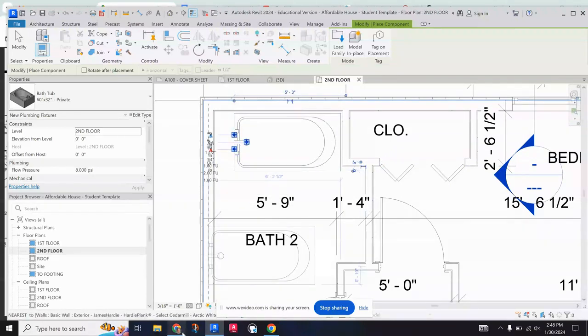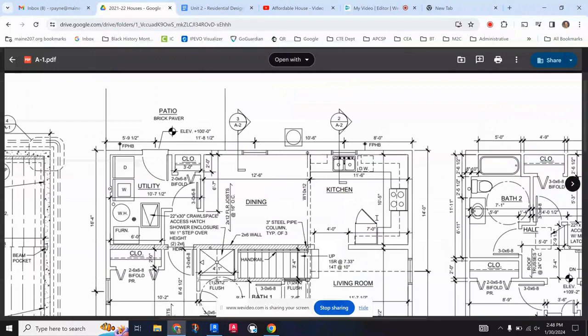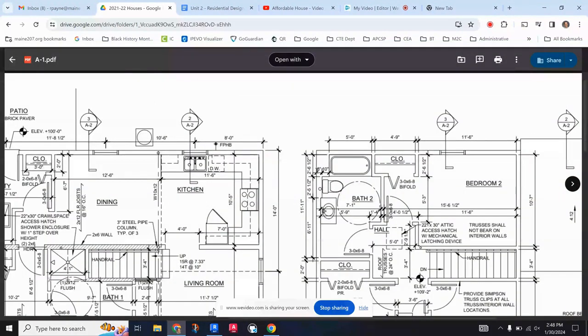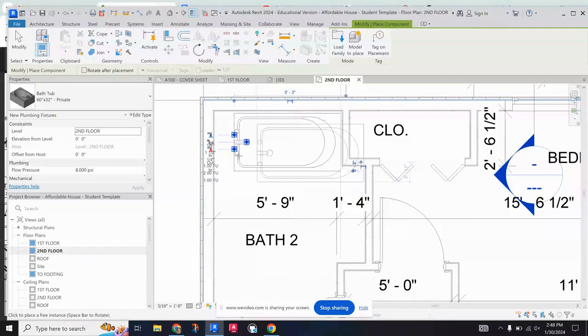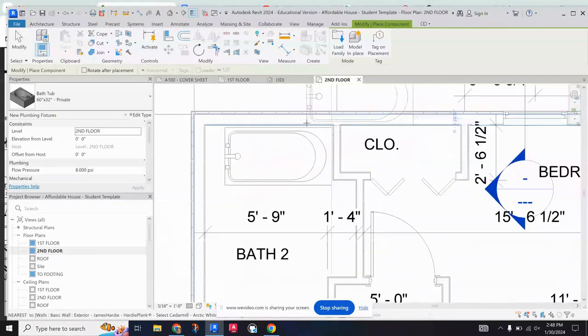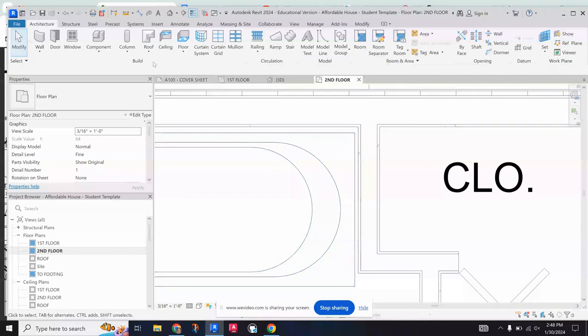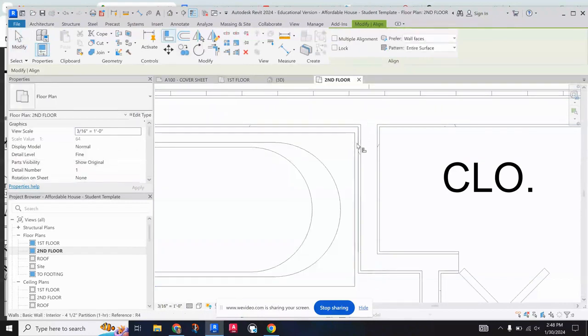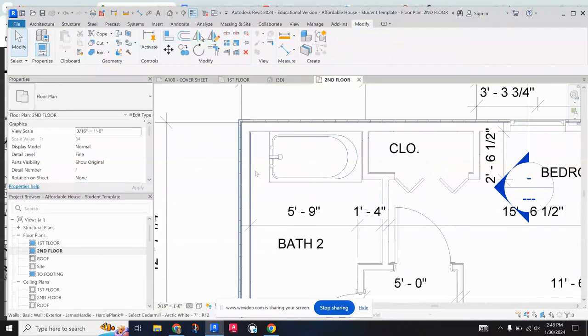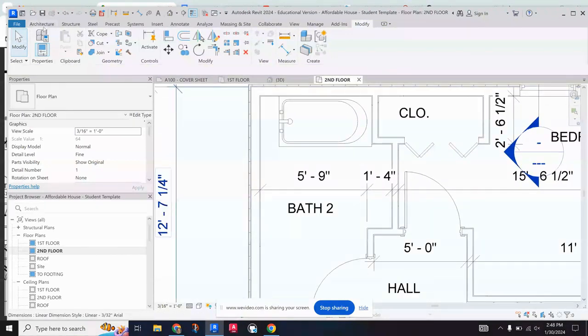You do notice, or maybe you should notice, that on the second floor they have a built-out wall for the toilet and the tub here. We're not going to go ahead and do that right now. If you want to make a new wall or something like that, you can. Get all the detail work done. So again, a line here to here, a line here to here, and you see that there would be a kick out there for the wall.